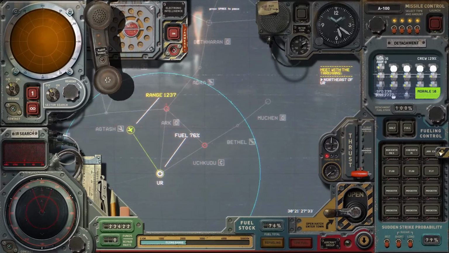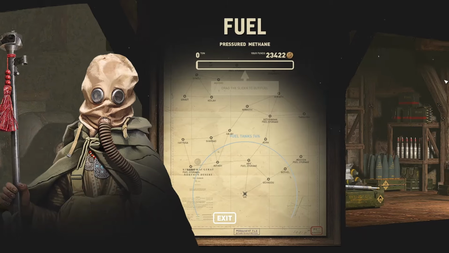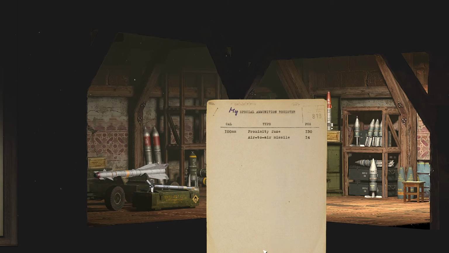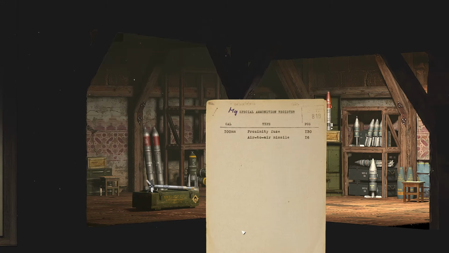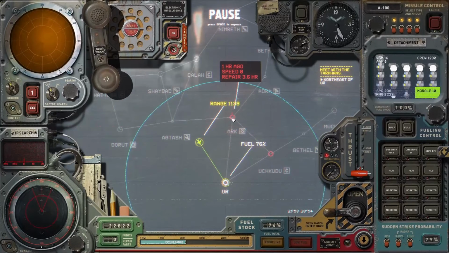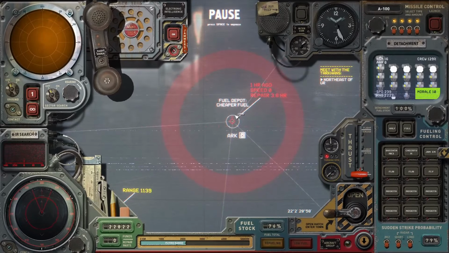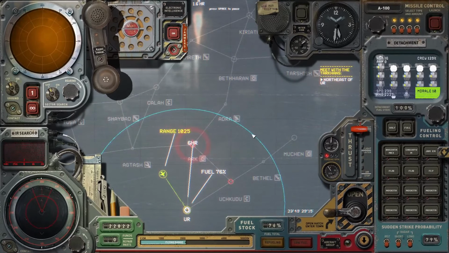Okay, how's the main fleet looking? It's looking fine, I guess. Let's just check that we have resupplied our fleet properly. Ooh, we might actually want to buy the rest of the air-to-air missiles since we used a couple. And you know what? Let's just set course to Ark with the main fleet, since that is going to be the main refueling station for the start.